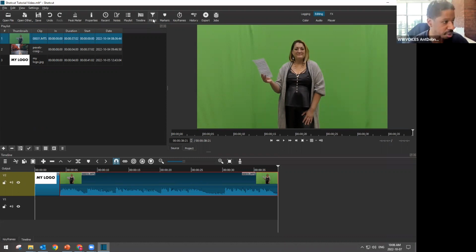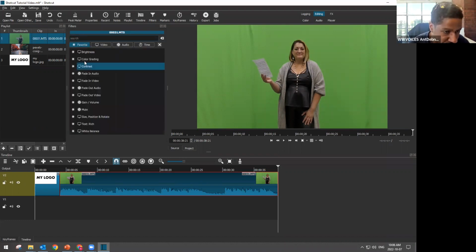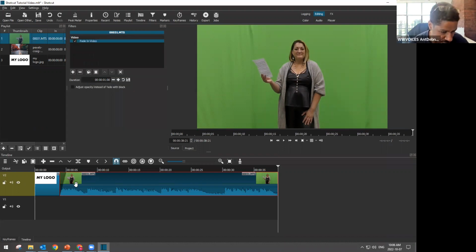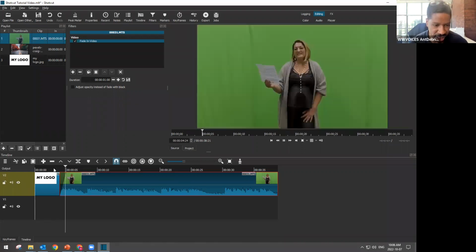So I'm going to go to filters. I'm going to hit the plus sign. I'm going to look for video fade in, and you can see it right here. Actually, it's fade in video. I hit that, and as you can see, automatically on the video, there's a black triangle that shows like a faded scene. And if I sample it, move the cursor and hit the space bar to play, "Hi, my name is Jocelyn Gonzalez." You can see it fades in. It's kind of quick because the fade right here is showing you it's only 1 second.